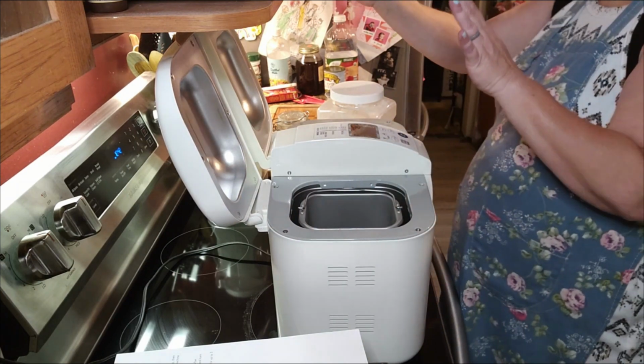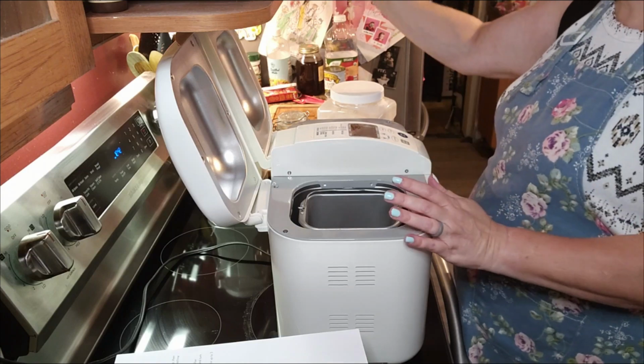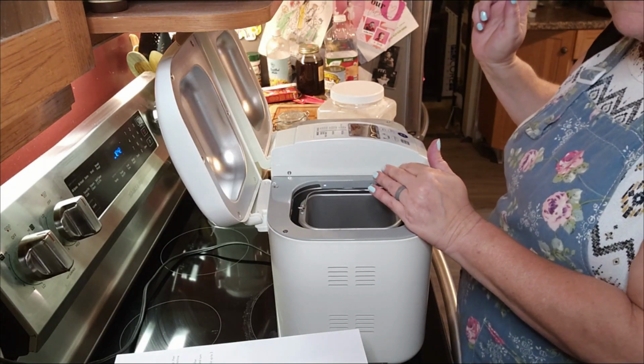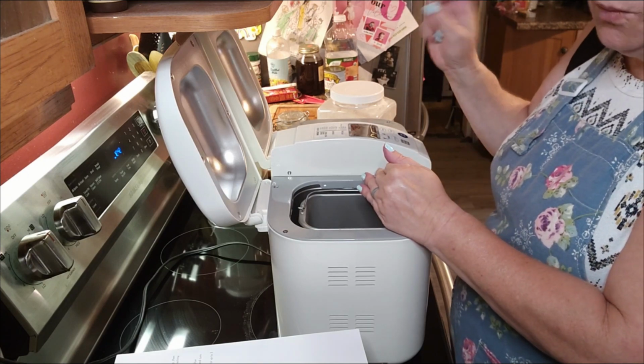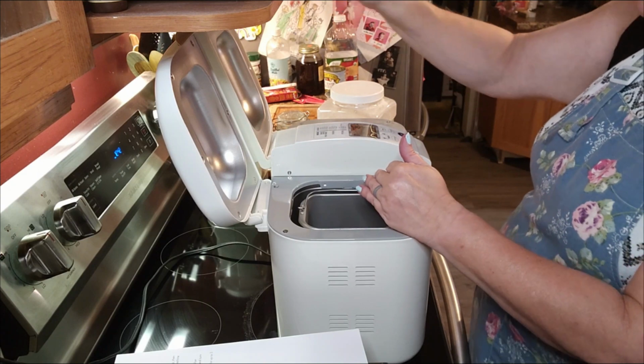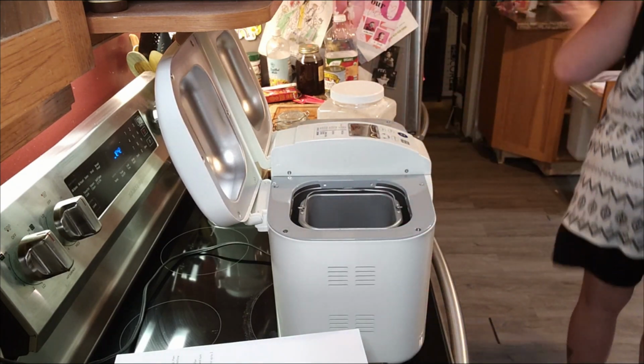So, did I ever turn that on? Never turned that on. We're going to start the microwave. I've got 2/3 of a cup of water and 1/4 cup of milk heating up. I just want it lukewarm in the microwave. So as soon as that comes out, I'm going to grab my butter.